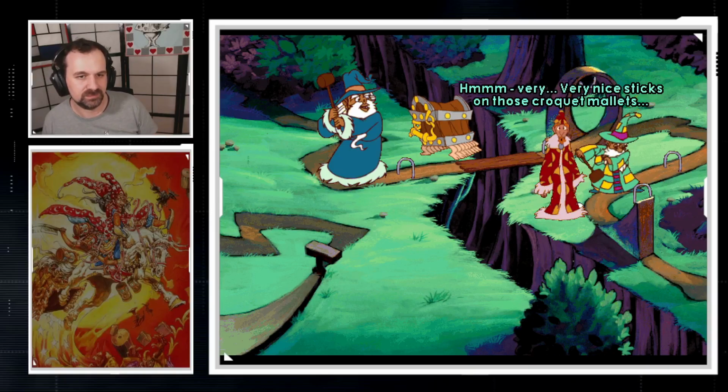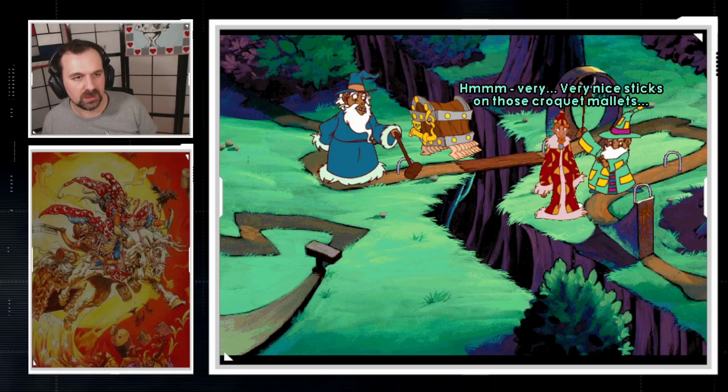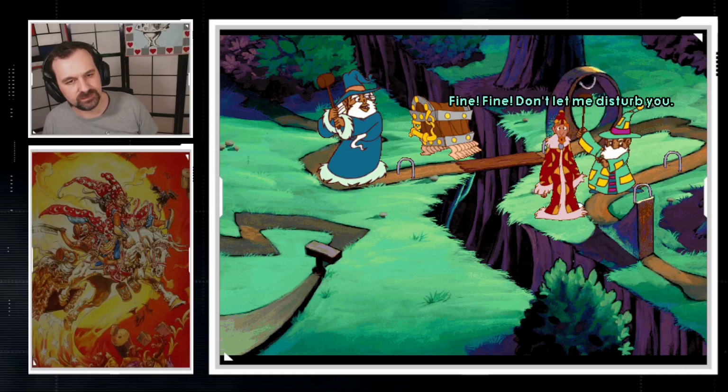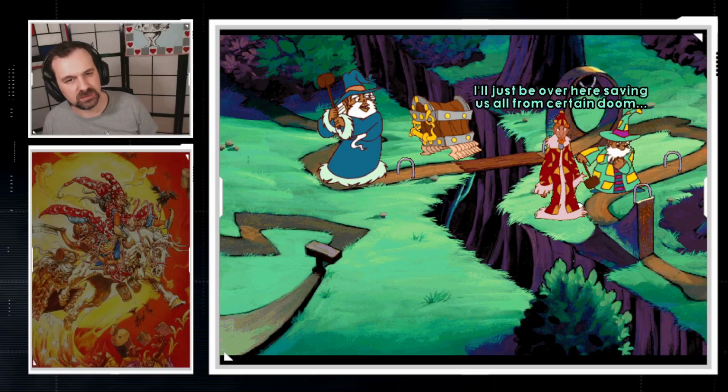Very nice sticks on those croquet mallets. Go away! We're trying to play a relaxing game. Fine, don't let me disturb you. I'll just be over here saving us all from certain doom.